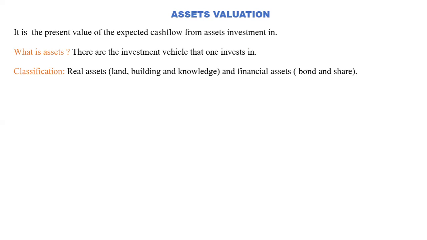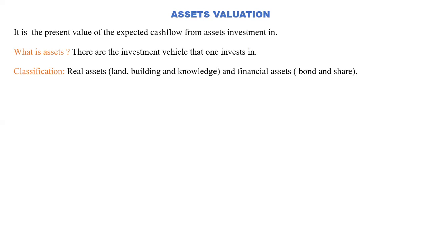And we have two main classifications of these assets that we invest in. We have the real asset and we have the financial asset. When we talk of real assets, we are looking at things that we invest in that contribute directly to the development of the economy. We have land, we have labour, we have knowledge, right? So right now, the knowledge I have is contributing directly to the development of the economy, because you are going to perform better in your field, you are going to perform better in financial activity. So I am contributing to the economy directly, okay?